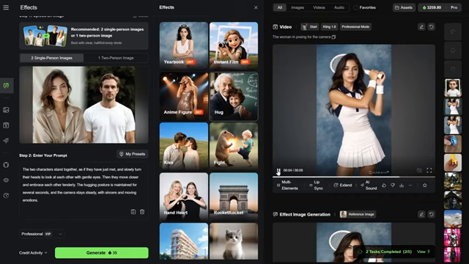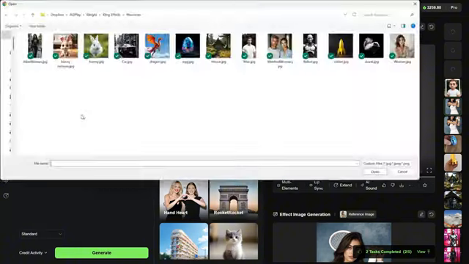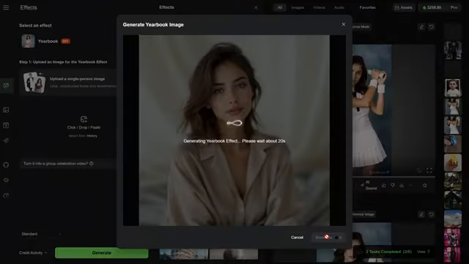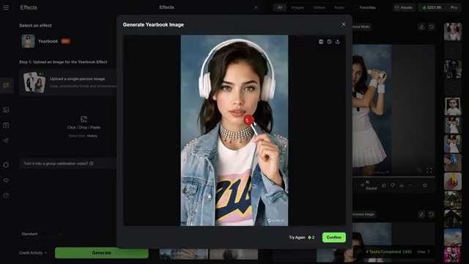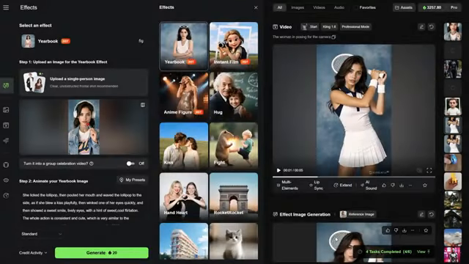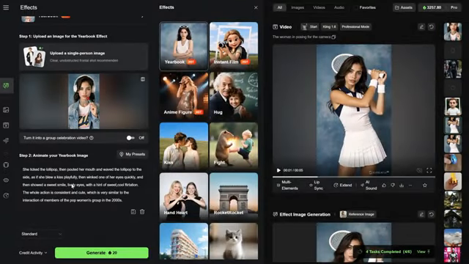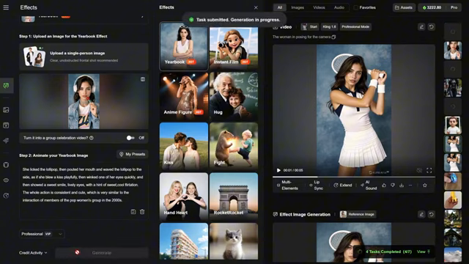But I want to see how the actual yearbook effect looks. So let me select that effect and try uploading the image again. Now I'll hit generate and wait for those 20 seconds to see what happens. This time, we got a nice image. Each time you generate, you get an image of your reference photo reinterpreted in that yearbook theme. Let's confirm to see what happens next. For step 2, it already gave me a prompt. I'll go ahead and hit generate so we can get a video from it.